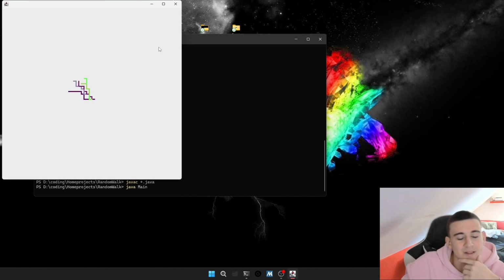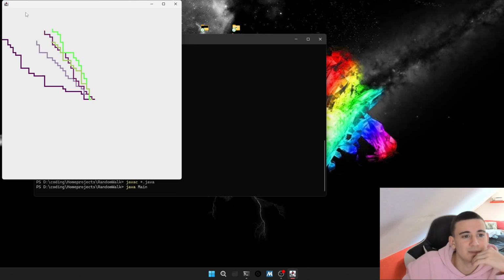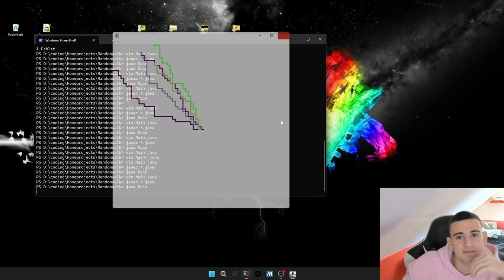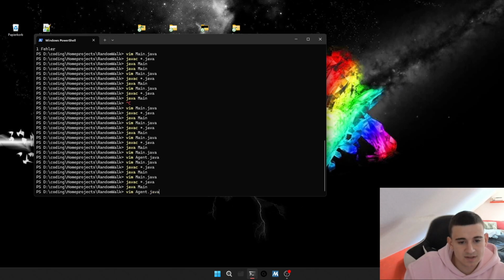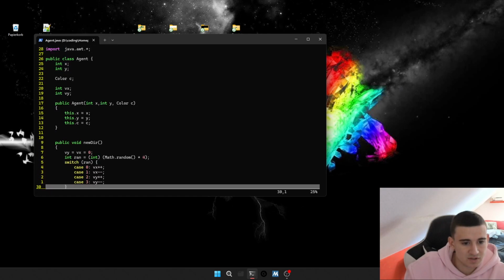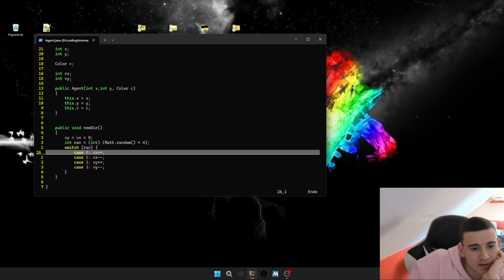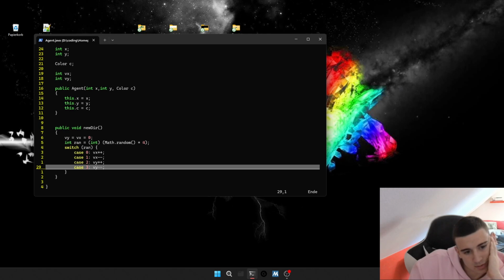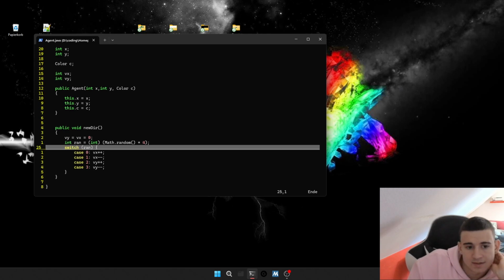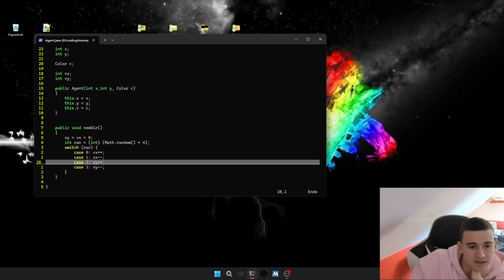Okay, now, well, those random colors, they do look ugly. And it looks like we got a bug, because they're all running up left. So this is definitely not random. So let's look at the agent about the direction. So it looks like Vx is y minus y minus. Something is wrong with this here, like for sure.